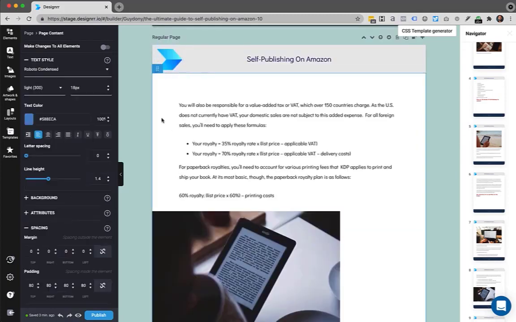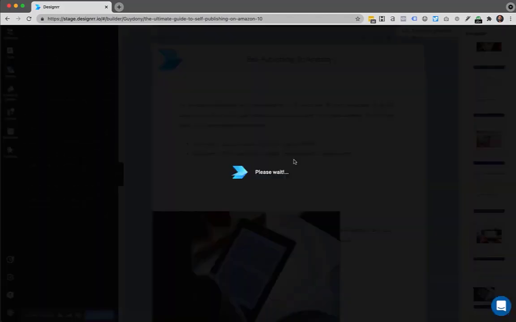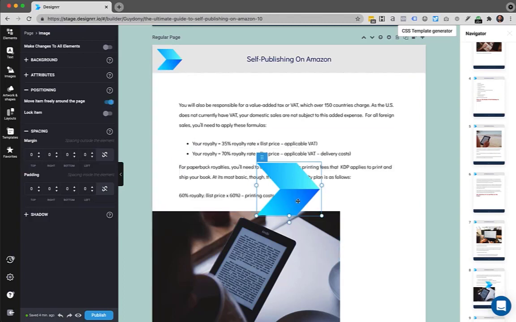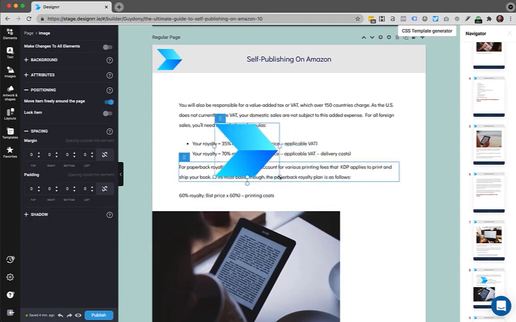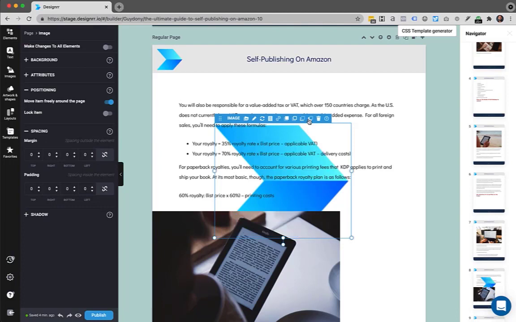Now let's cover adding that same icon as a watermark. So again, I'll go to images and I'll drag my logo onto the page. Again, by default, it will move the text around it, but I can then click move item freely around the page. But then I need to alter not just the size, but I need to push it back behind the text because this is going to be a watermark. So I'll open the menu for that image, which is just above it, and I'll select one of these icons here where I can move it back a layer.